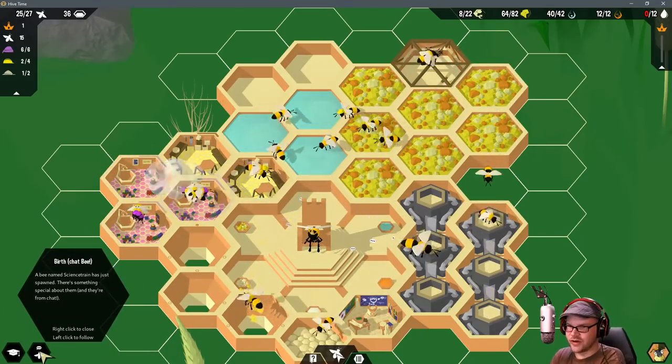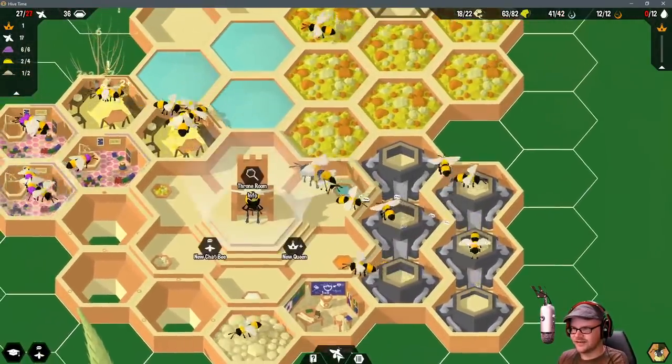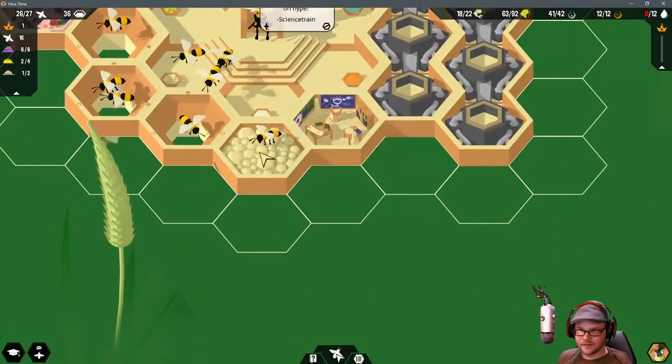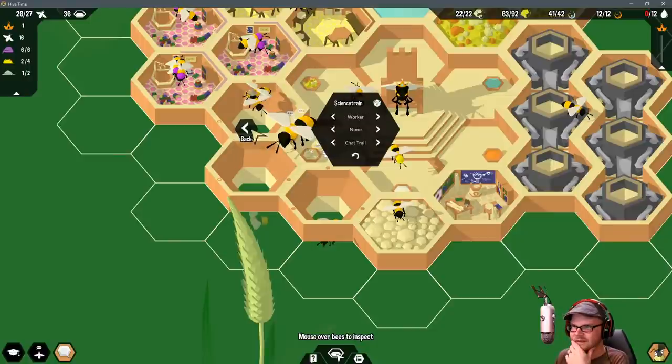Bee named Science Train has just spawned. Something very special about them, and they're from chat. Where's Science Train? There's Science Train. Nice. I want this one. Oh, I want this one. There's Science Train, 16 days old. Worker bee, heading to the exit, carrying Wanderlust.